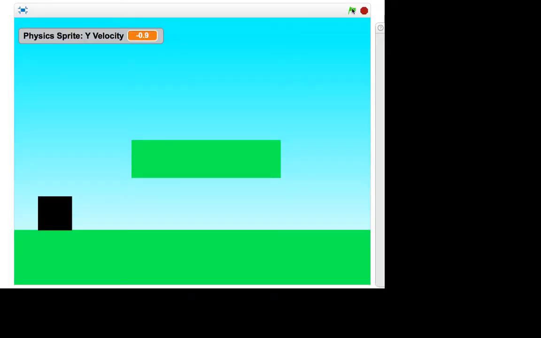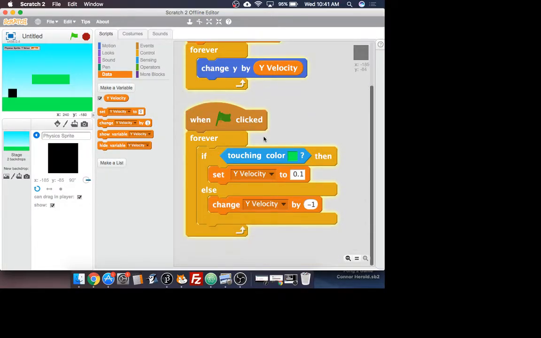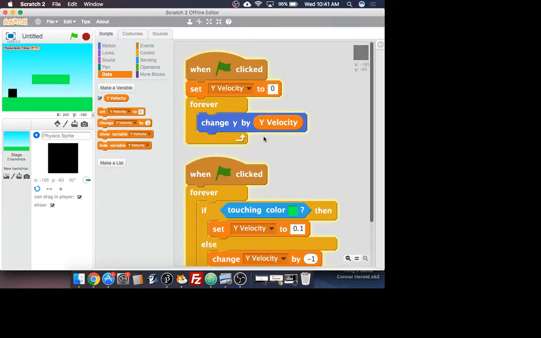So if I start it, you'll see that it's slightly kind of shaky, right? And that doesn't look professional. That's not how Mario looks. That's not how Super Meat Boy looks. But it's a pretty good compromise in terms of we're making gravity happen in 2 scripts. So I think it's a worthwhile compromise.